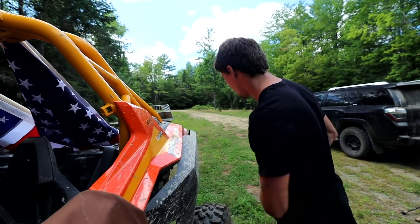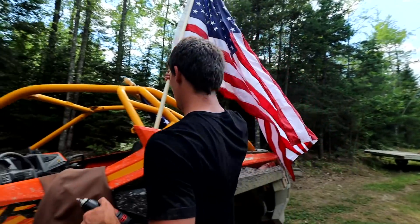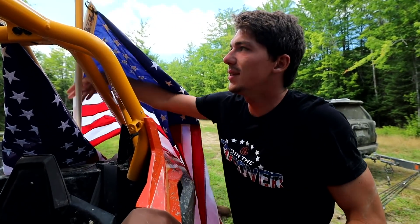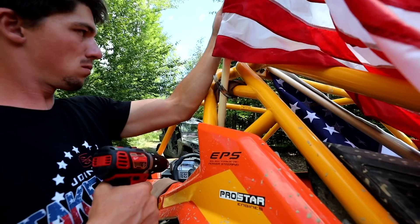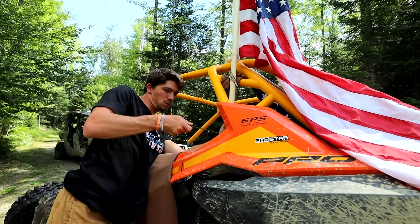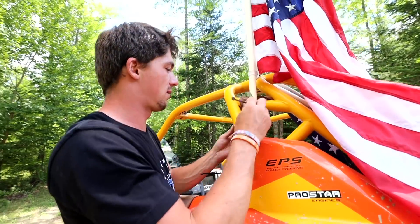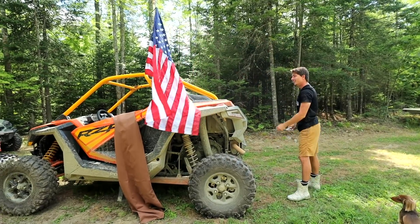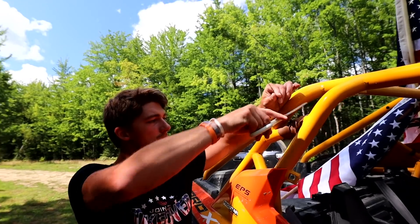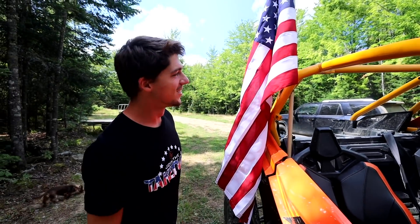What are these called — pipe fittings? I think so. I don't know, I'm not a handy guy. This one's going to go right here. I reckon — I got an idea. I don't really think anything through. Drop a comment — do you feel your phone vibrating in your pocket when you don't even have your phone in your pocket? Oh my god, look at her — she's beautiful! That looks actually really sick. Once we get this thing up and running, this is probably one of my better ideas. Janky John, that's my name!